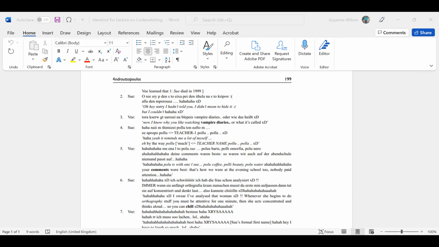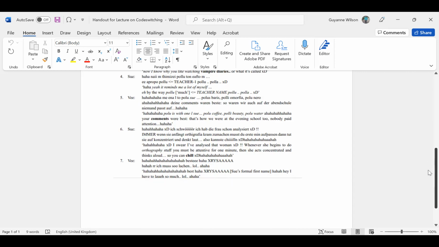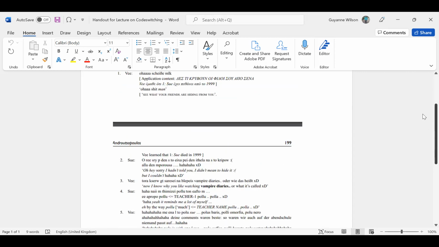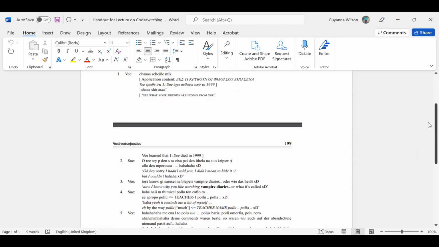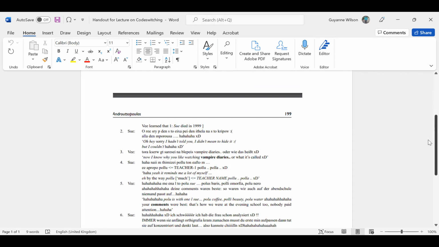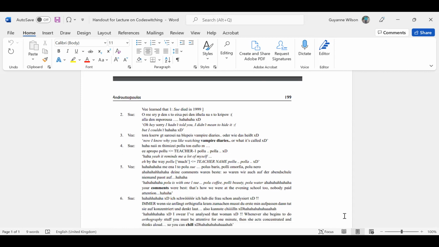So they appear to be using Roman letters. But let's see if that happens everywhere. I think in the extract I gave you it. No, look. There's one thing at the start that's in another script, but everything else, you're right, happens in the Roman script. So let's look very quickly at the handout together, because there are some things I want to point out to you.